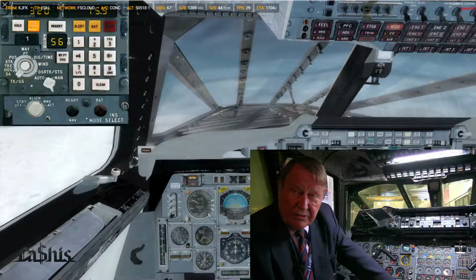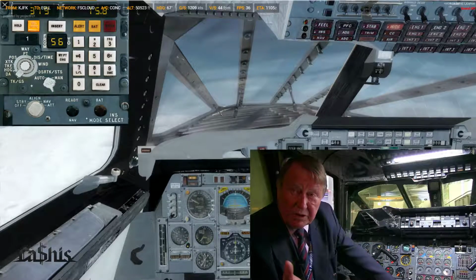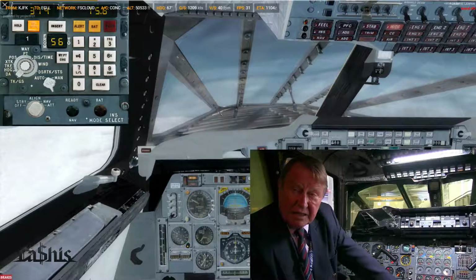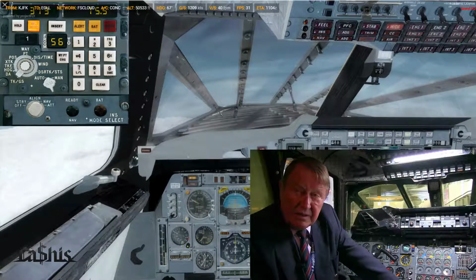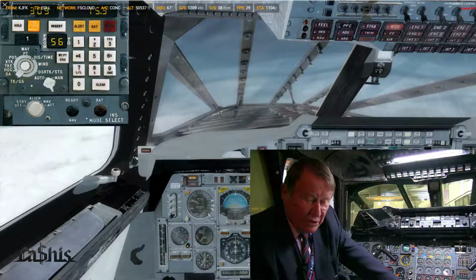So during that takeoff, not only have we got a situation where the fuel tanks were already full because they'd been overfilled, but also any airspace that was being created in those fuel tanks was being replaced by fuel being pumped up from tank 11 at the back of the airplane into the fuel tanks in the wing. So we have already overfilled fuel tanks in the wing that were being continually topped up by fuel coming from the tail end of the airplane, which didn't help matters at all.